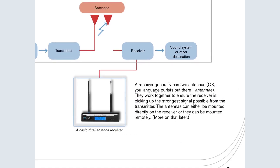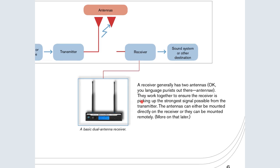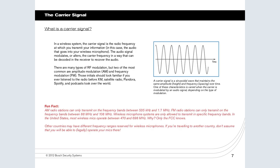Let me do this so that we can see all the words. The receiver generally has two antennas. They work together to ensure that the receiver is picking up the strongest signal possible from the transmitter. The antennas can either be mounted directly on the receiver, or they can be mounted remotely. We will learn more on that later.